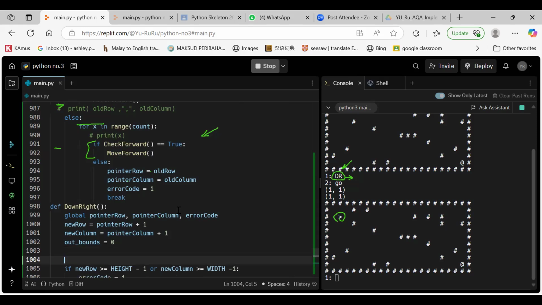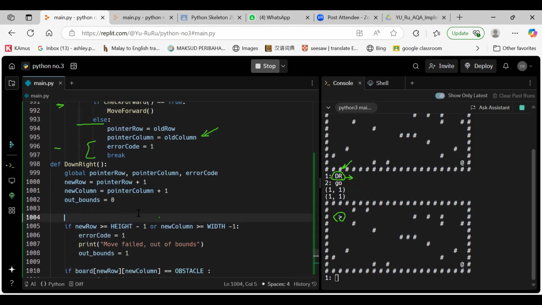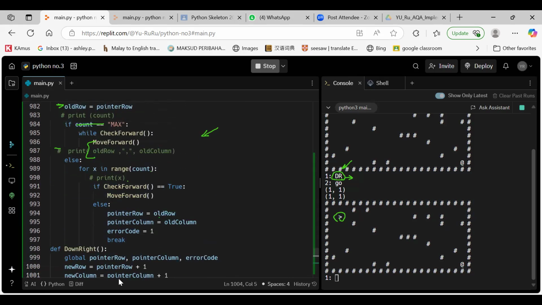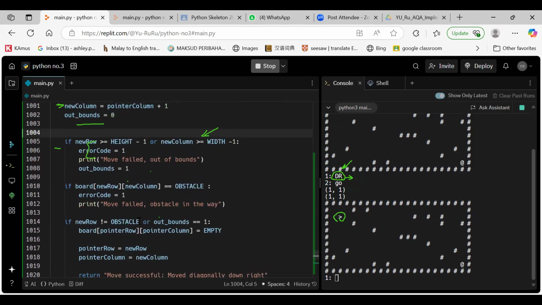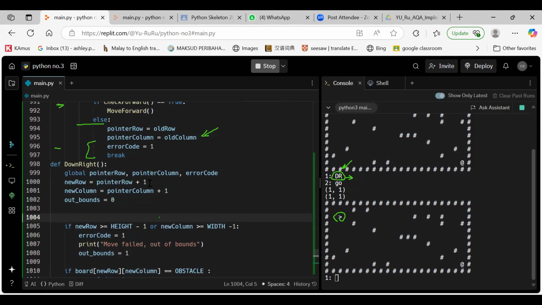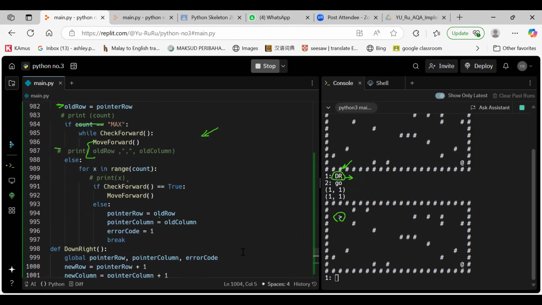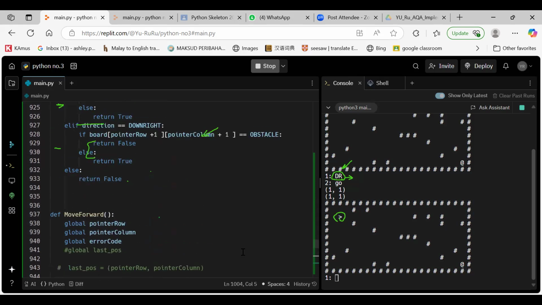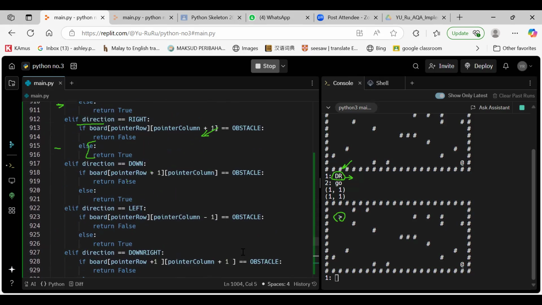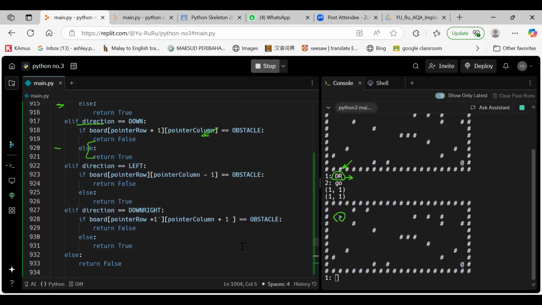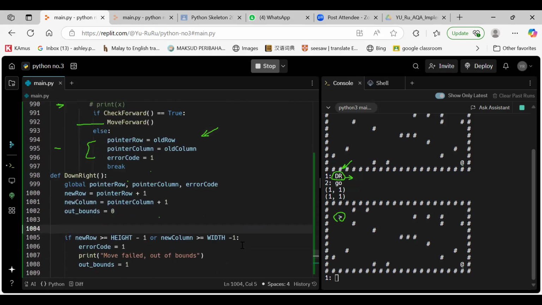Inside your downright. You're getting confused. Am I right? I know you want me to put it here, but where? I'm still thinking. But check forward doesn't include my code.